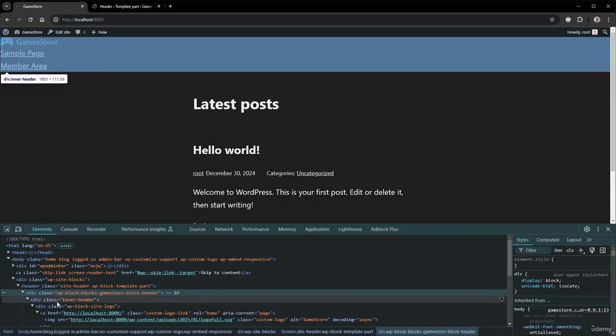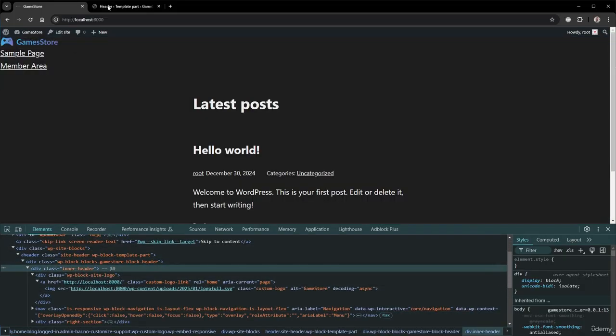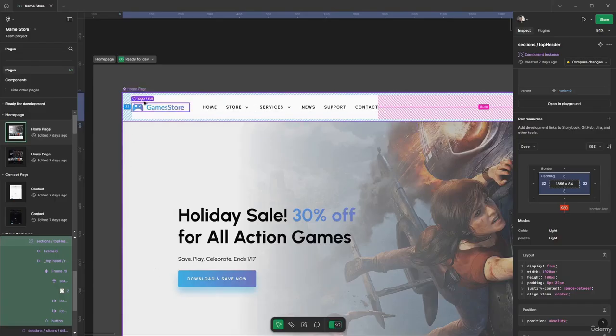Let's recall the HTML structure. So inside we have some, and in the header we don't use any wrapper. At this stage, the wrapper will later be just 32 pixels. There are paddings on the left and right, and also 8 pixels on top. I'm not sure if they are important to us. Most likely it's just a mistake in the layout, in the design.